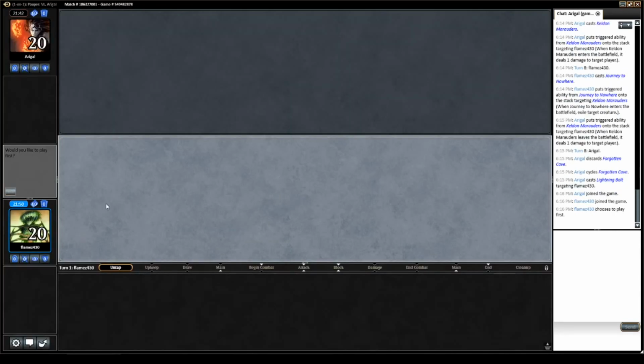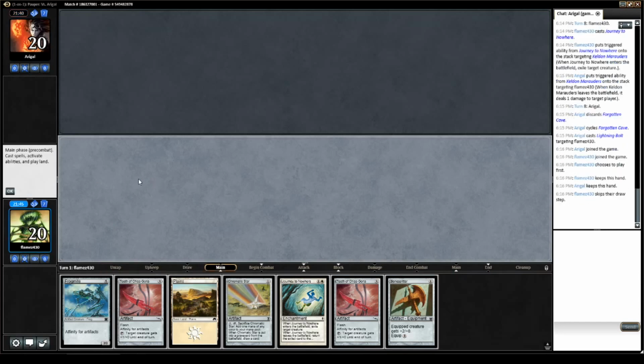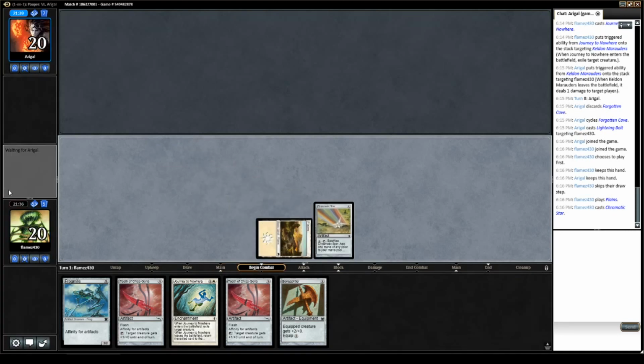Yes, I like to play first. Yeah, can't keep this one. I clicked keep instead of mulligan. Oh, jeez. Okay. Wait, let's see what we could do. Chromatic Star, turn 1. I'm able to recover this.